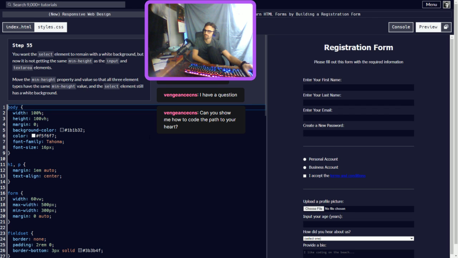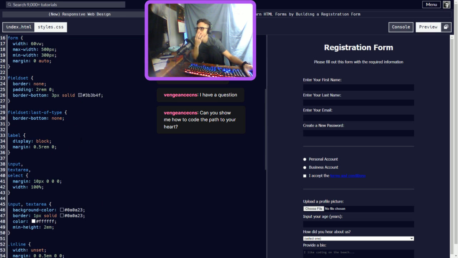Submit challenge. You want the select element to remain with a white background, but now it's not getting the same minimum height as the input and text area elements. Move the minimum height property and value so that all 3 element types have the same height value and the select element still has a white background.